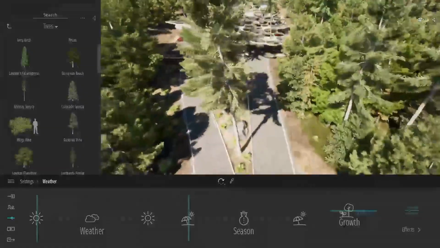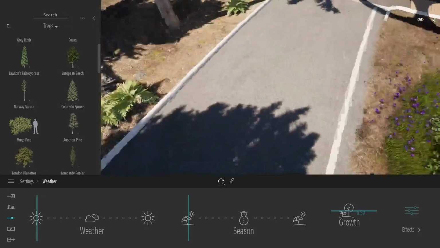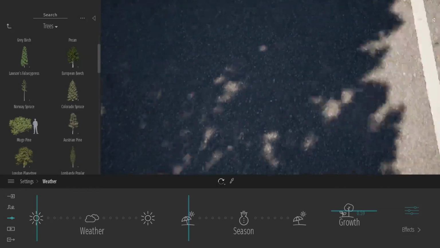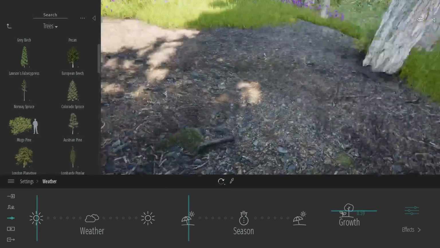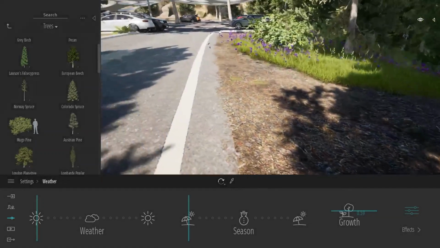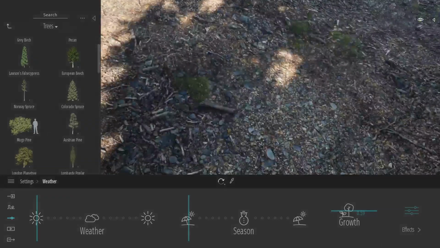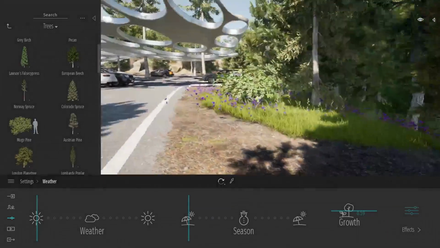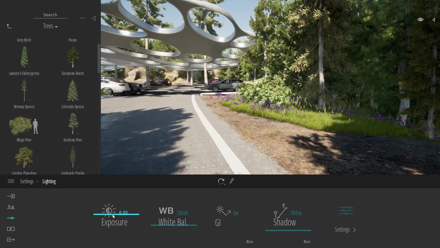Next thing is the lighting. With Twinmotion 2020, we did a lot of work on the lighting. So first, now we have some auto exposure. That means that, let me just come, for example, over here. When the camera is in a dark place, it automatically adjusts the brightness of the camera. And if I come to an area that is not in the shadow, like here, the camera will automatically adjust. It's the auto exposure. If you are creating a camera and you want to have your image darker, you can play with the exposure control in the settings lighting dock.